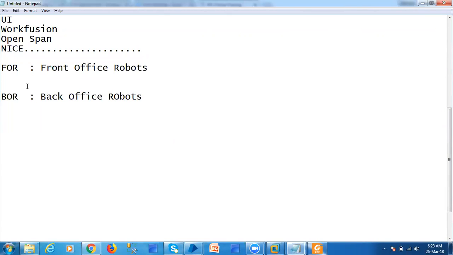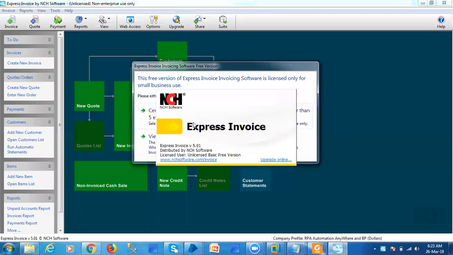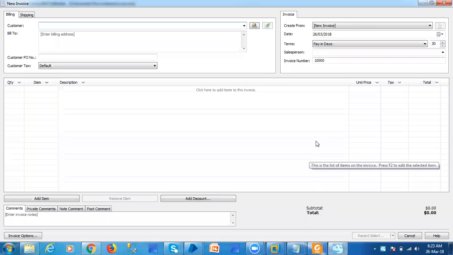Front office robots are the ones running on your local machine. For example, the client says, I have a business application and my application is on the desktop; I don't have any remote system.